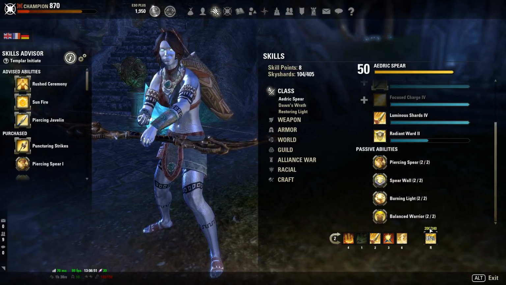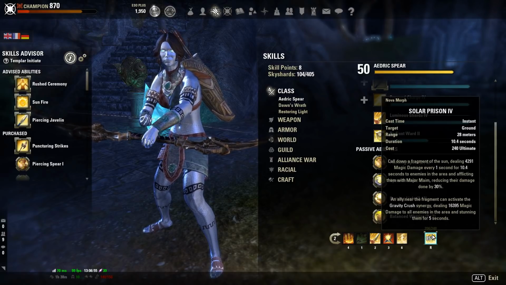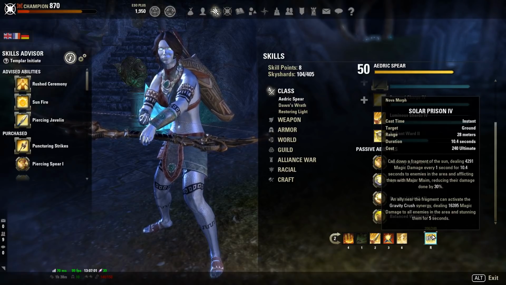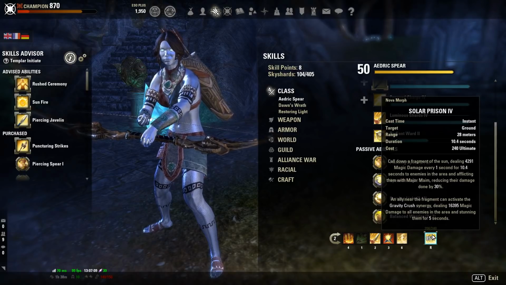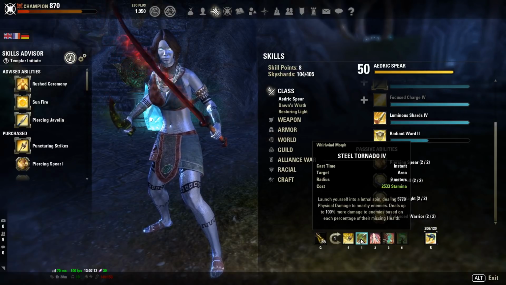If you have huge stacks, try to put down the Solar Prison, and they get Major Maim, reducing the damage done by 30%. That is really cool. So you reduce the damage taken for your allies by another 30%, and that's really nice. Then I replaced Rending Slashes with Steel Tornado.